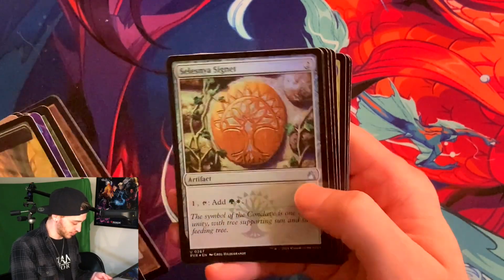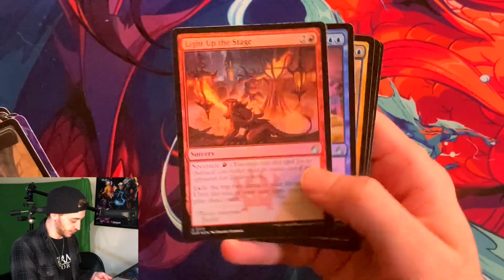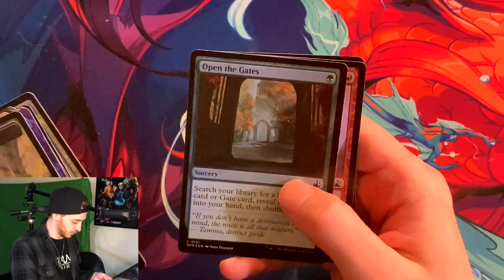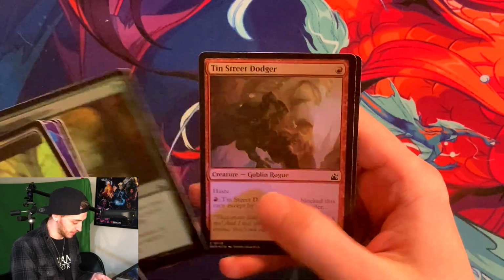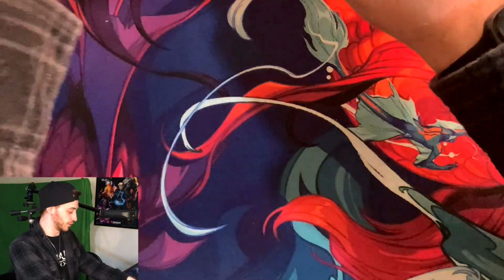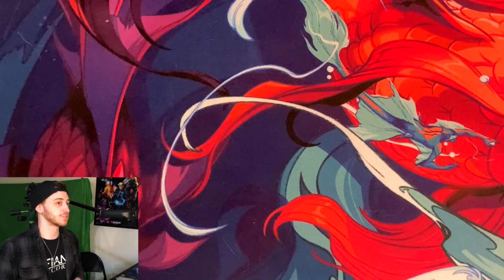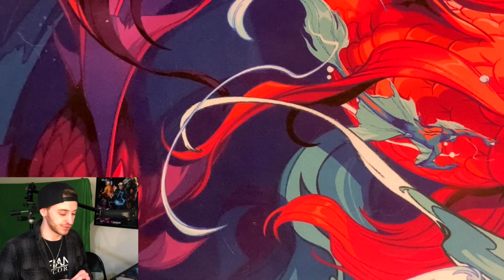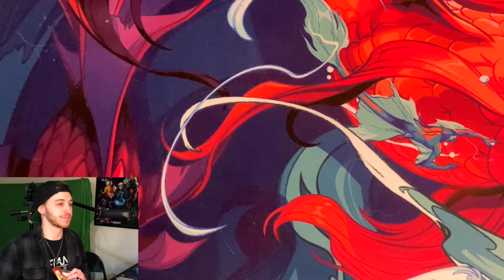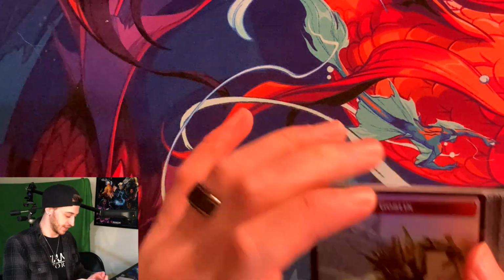Mostly just junk. We got a Signet. Light Up the Stage is pretty cool. I do like that card. Muddle the Mixture, Coiling Oracle, Open the Gates is good in gate decks. Okay, so I guess that was okay. At least some of the lower rarity stuff could be playable in some decks. I think it's weird that in these collector boosters, they leave all of that draft chaff in there, stuff that you're literally not going to play outside of draft. It's kind of a bummer.